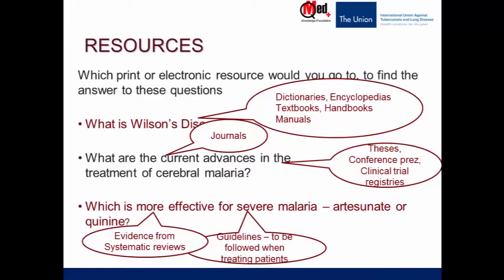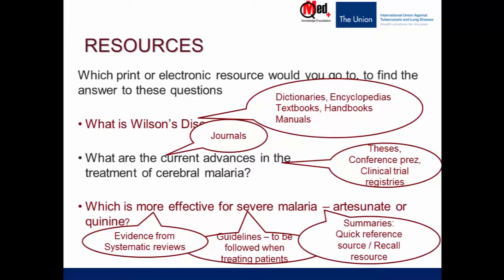Guidelines are step to step processes that healthcare providers follow for treating specific illnesses. And we have another class of resources called summaries. Summaries are broader, covering a lot of broad topics.